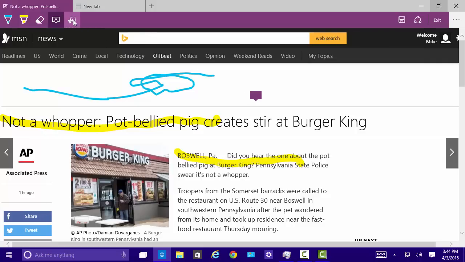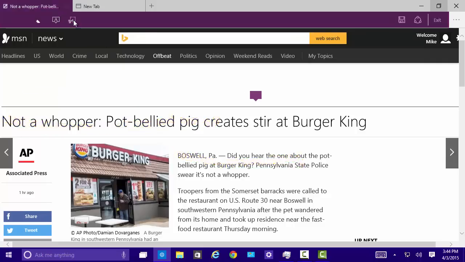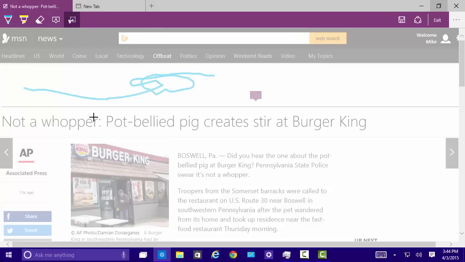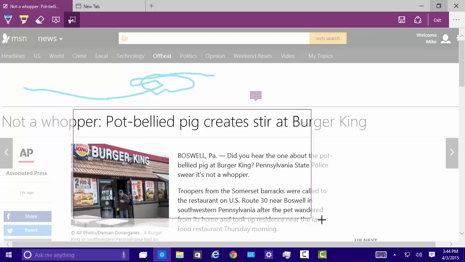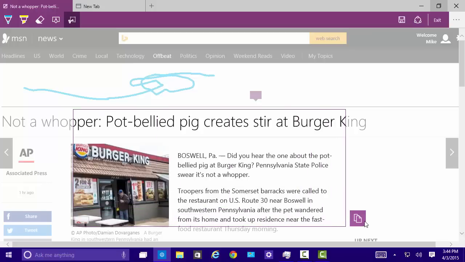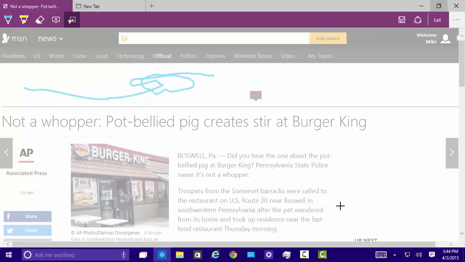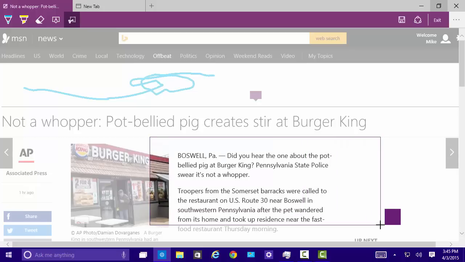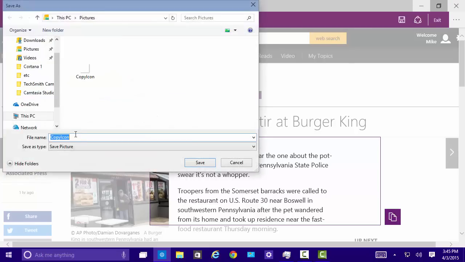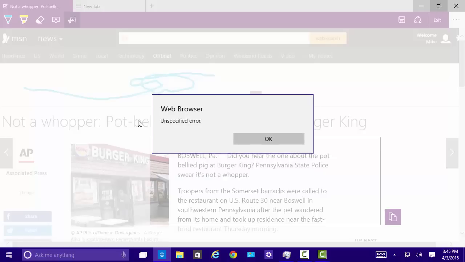And then finally, the other thing you can do is you can easily snip pictures and parts of the page. You just come down here and select, and it's automatically saved in a default file. We can come back here and do it again. We can right click and save the picture. If you want to save it somewhere else, you can see where it ended up by default. You can give it whatever name you want to.